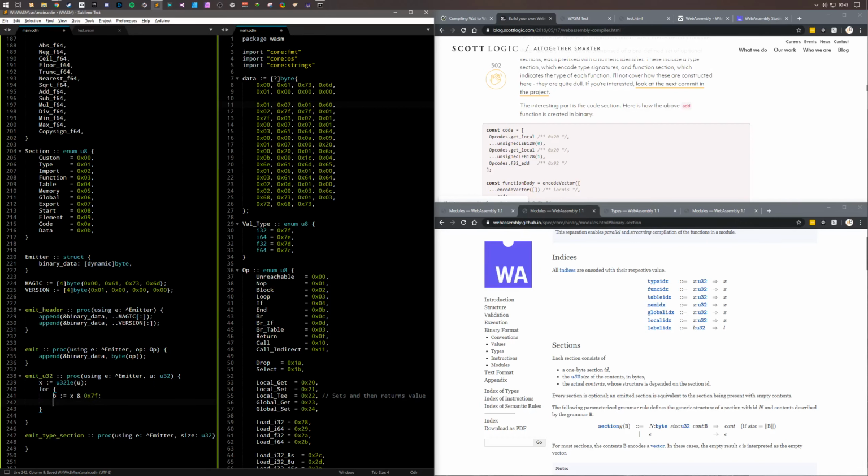You want the first lower bits. Let's call that value. Let's go down by 7 bits now. If that value doesn't equal 0, you need to set the higher bit on that byte, and then we're going to have to emit that.